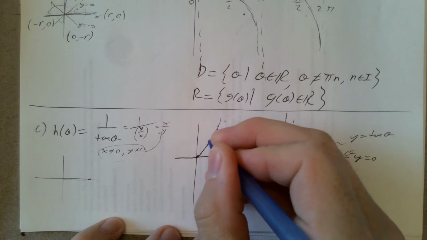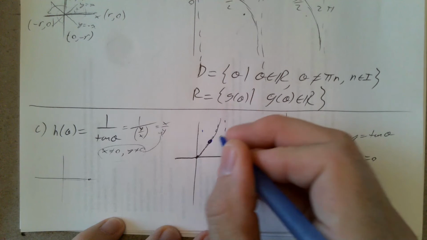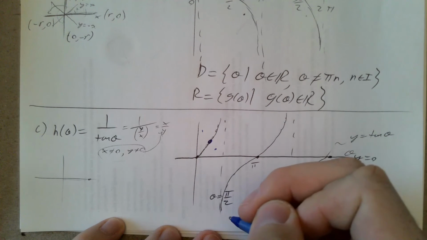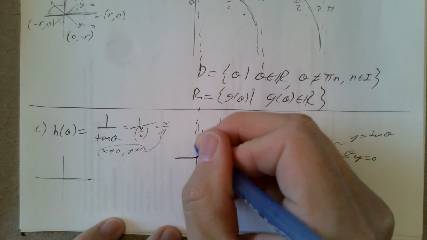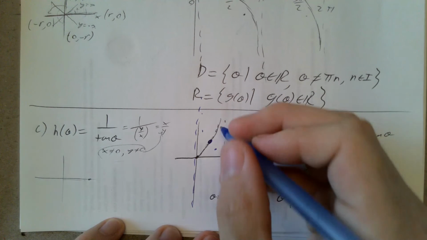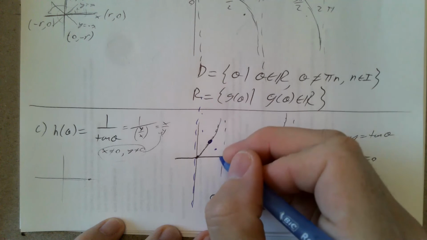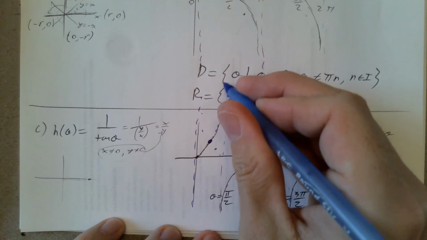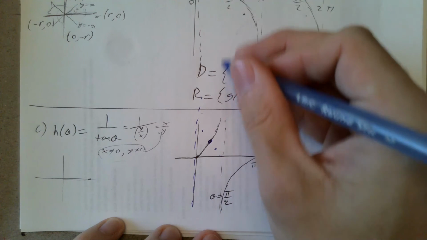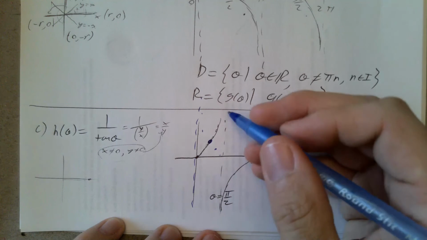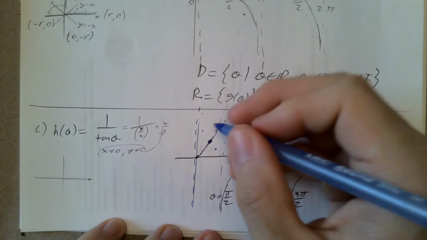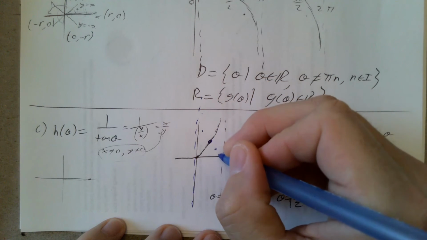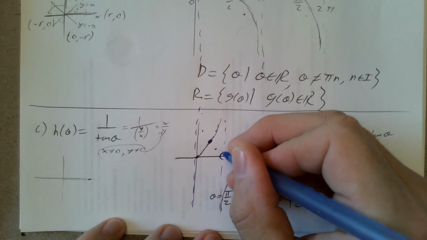The reciprocal of 1 is 1. The reciprocal of 1/2 is 2. The reciprocal of 2 is 1/2. The reciprocal of 1/10 is going to be 10, so I see divergence towards a vertical asymptote. The reciprocal of 10 is going to be 1/10. The reciprocal of 100 is going to be 1/100th. The reciprocal of 1,000 is going to be 1/1000th. But there's no output here. There's no output for me to reciprocate. What I understand, though, is that I am converging towards 0.